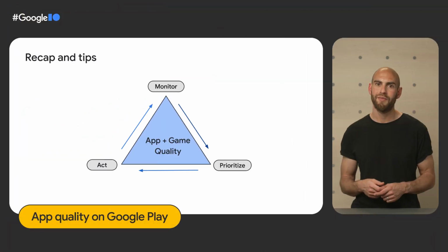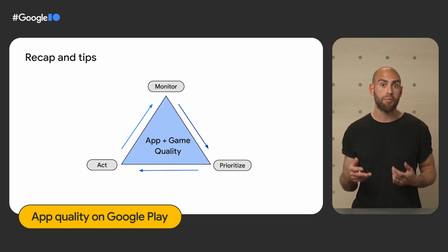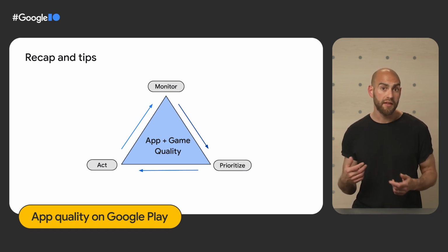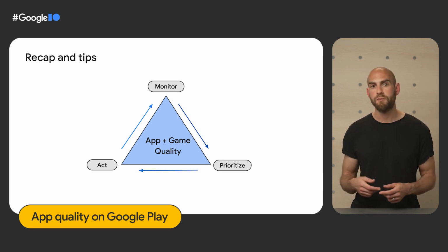Next up, there are a number of updates to how Google Play helps you to bring your app to market and build a successful business. The Play console helps you to monitor and prioritize app quality issues, and then act to fix them. In this talk, learn about the latest additions to the console.